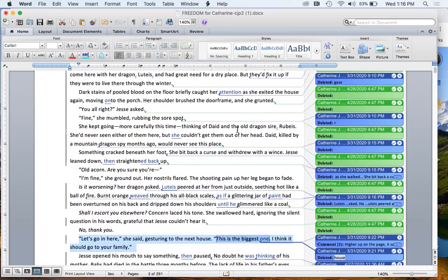around, and then I send it back to a separate editor that works with Catherine to do proofreading and copy edits. Some people do these line edits and copy edits together, but I like to separate them out just to make sure that we're really not introducing any more errors as I'm going through and approving. And then what I do is, it's not very efficient for me to go through each and every little thing, which I used to do, but I don't anymore.